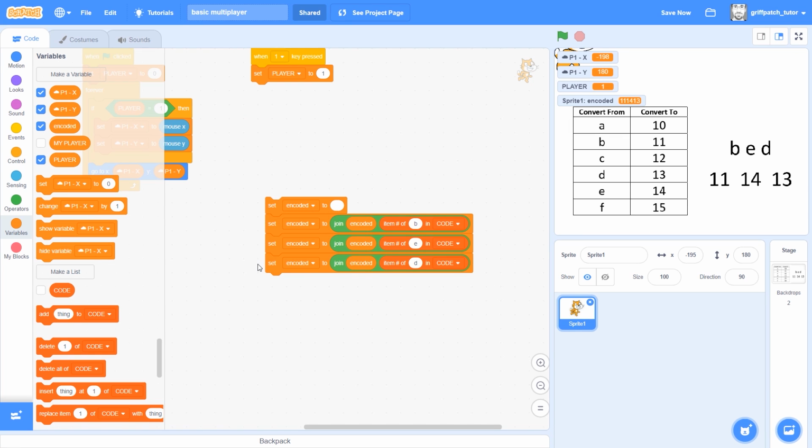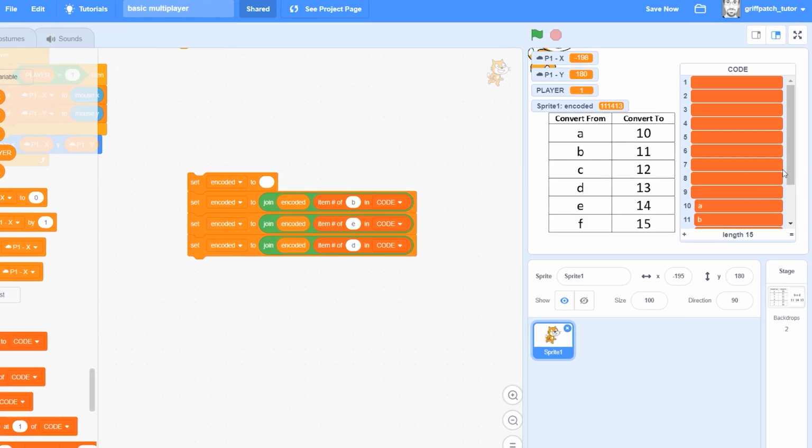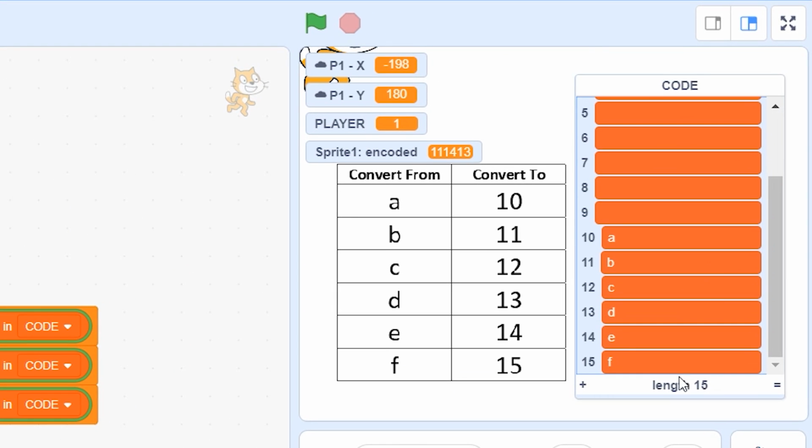Cool, so we now want to create a script that will do the same thing, but for any word that it is given, not just for the word bed. Let's start by completing our code list to include all the other letters that we will need. We add the letters G through Z, then add in the numbers 0 to 9, and finally, to support Scratch usernames, we also add the symbols plus, minus, full stop, space, and underscore, remembering to press enter after each new letter added.